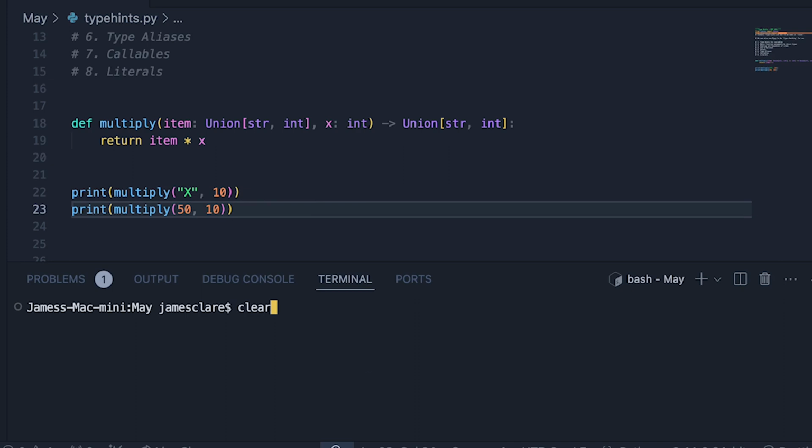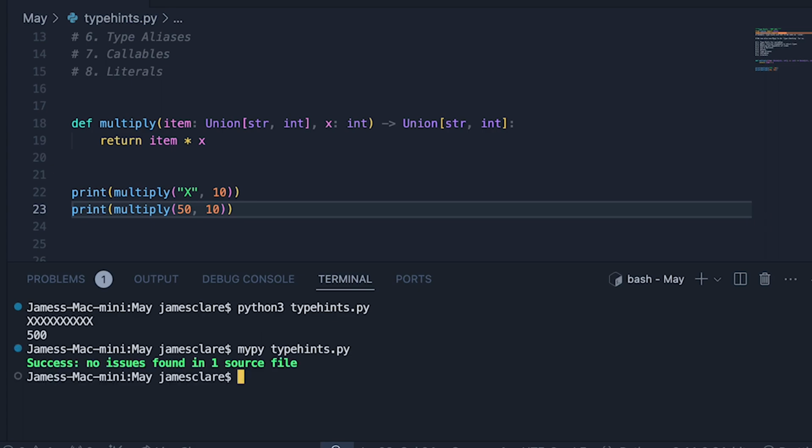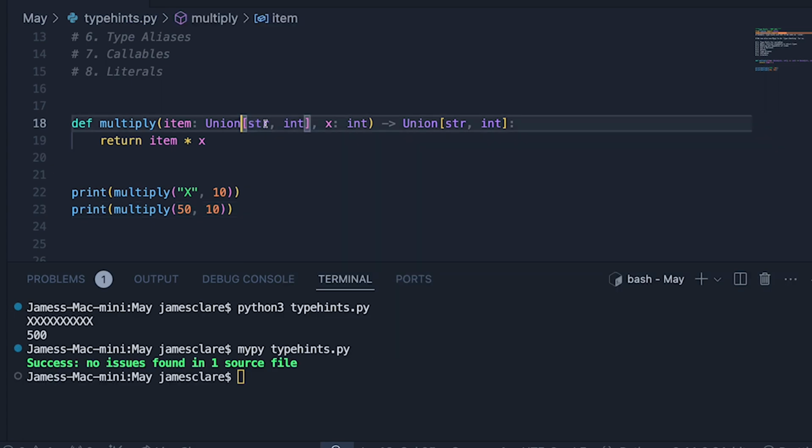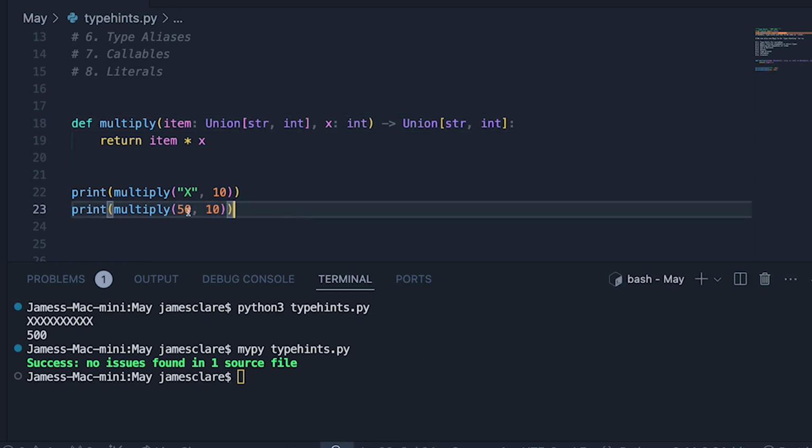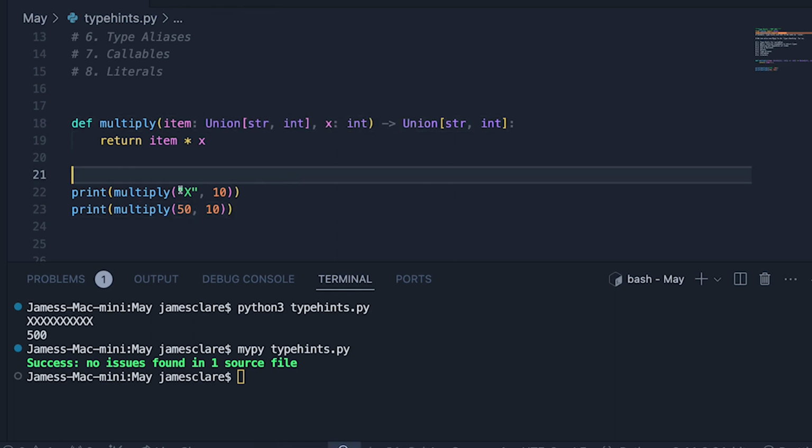So if we do this, we'll run it, that's absolutely fine. Let's do this here, and no issues as well. Whereas, of course, if this union thing was gone, and this was just string and string, yeah, it would kick off on this one because we've passed in a type which it wasn't expecting here. It's the union bit that's basically telling Python, this is fine, this can be one of these two things here.